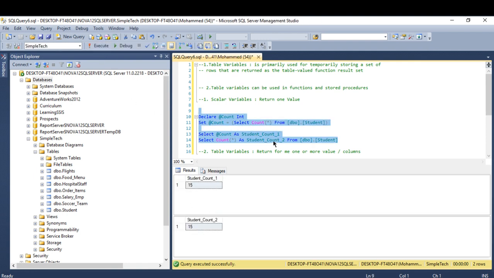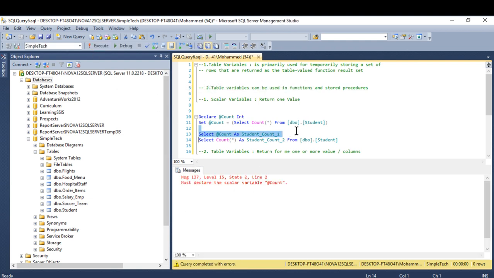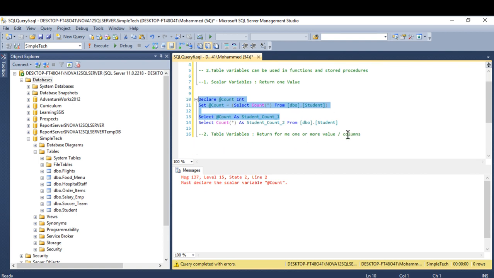This is 1, this is 2, both are the same result, but here I took the count of the students and put it inside my variable, and then I use my variable. But remember, you cannot use your variable directly. It's going to ask you to declare it. So if you want to use it, you have to highlight both your declaration and your usage of the variable.